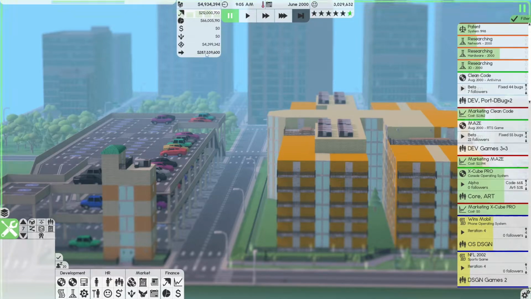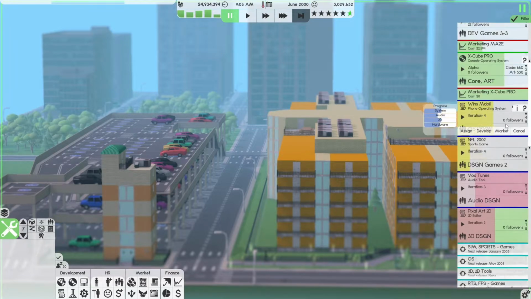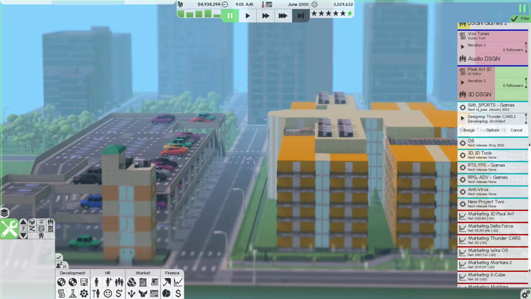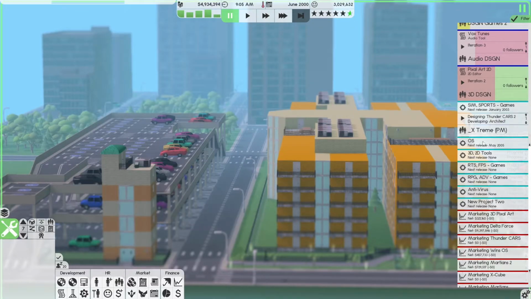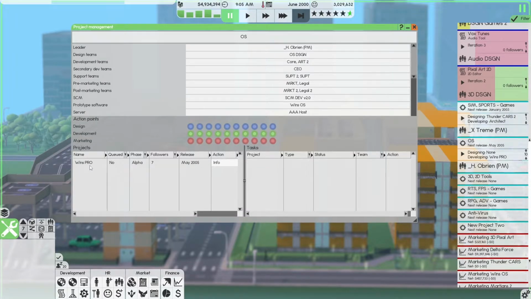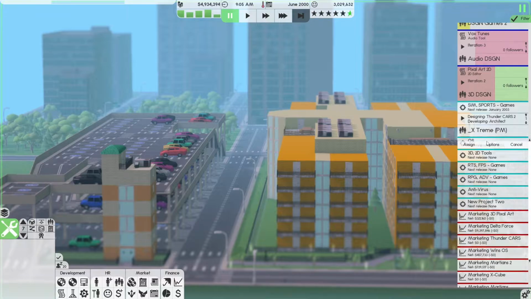We got a ways to go, but once we start getting everything into project management, it'll go a whole lot faster. The goal is to have at least 2 projects going in project management at a time. 1 in design, 1 in development. So Sim Sports is achieving that. They're releasing in 2003. Wins Pro, we need to add phone and console to here, and we will do that. Maybe not in this episode, but we will do that. That is the plan, to have at least 2 in there.